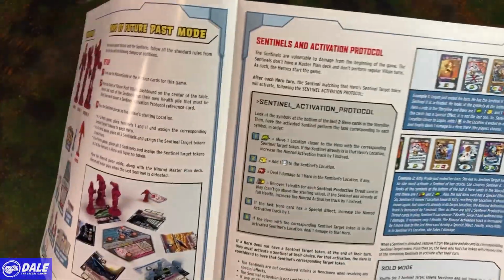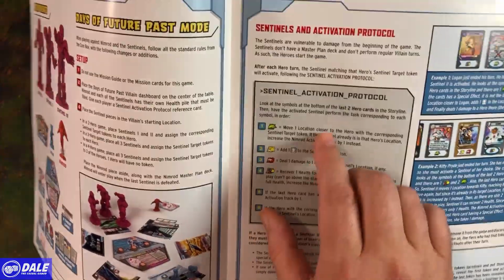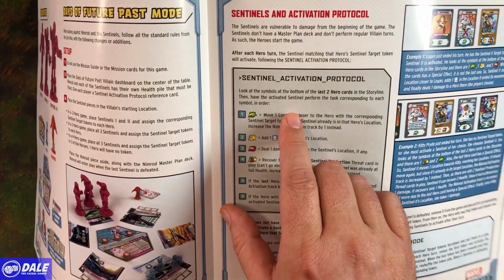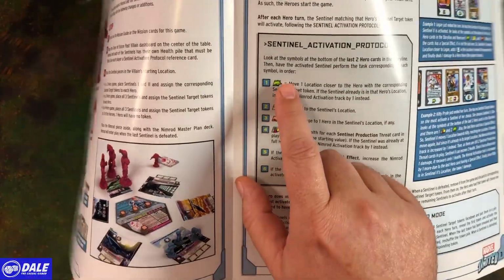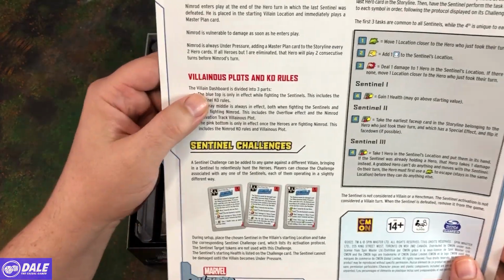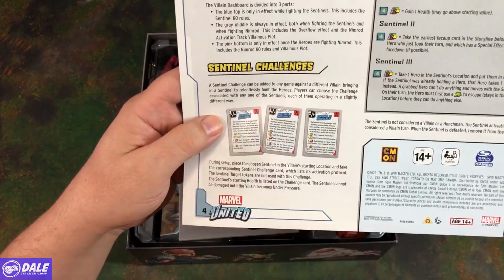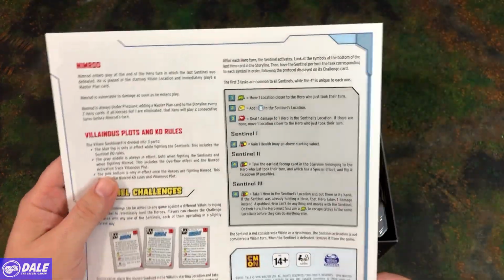So basically, the Sentinels are going to activate depending on what the heroes have done. So we're going to look at the symbols at the bottom of the last two hero cards in the storyline, then activate the Sentinel matching that hero. And depending on what that hero did, the Sentinel is going to respond in kind as per those rules there. Then going over Nimrod, some villainous plots and KO rules, and Sentinel challenges for different games.